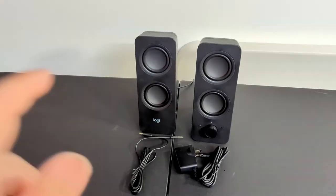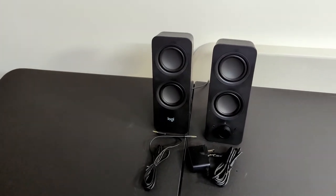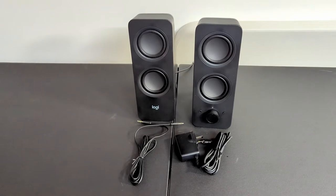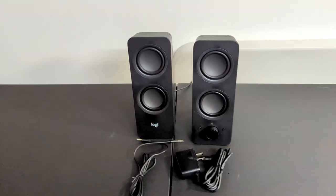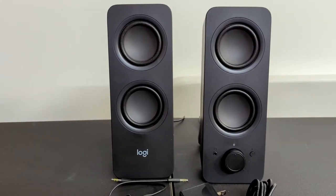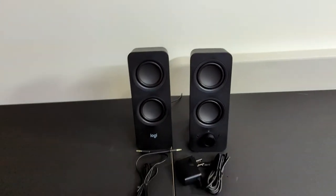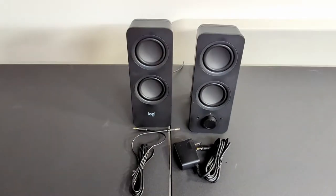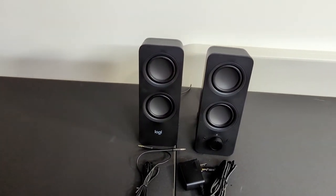Now there is bass in this and there is a very good mid range. I would say the high range is also good. These are definitely not Bose Wave radio quality speakers, but for desktop speakers these are some of the best ones on the market. The only thing you'll kind of notice is there are only two drivers here, so you're not getting a true high, low, and mid range breakout — but it's good quality, very good quality audio. I'm very happy with the quality.